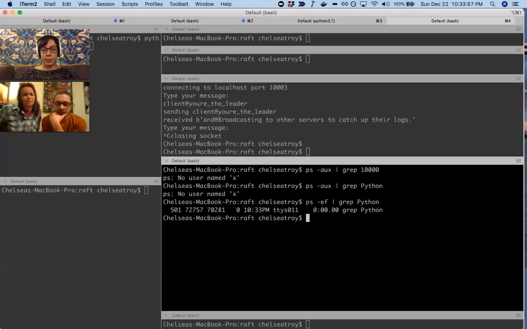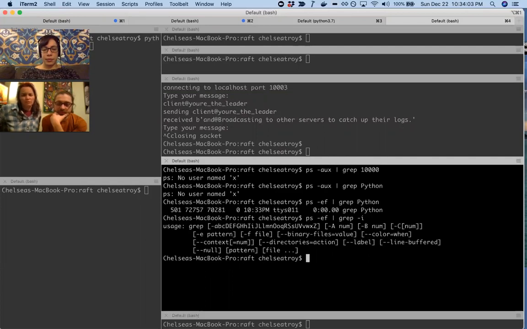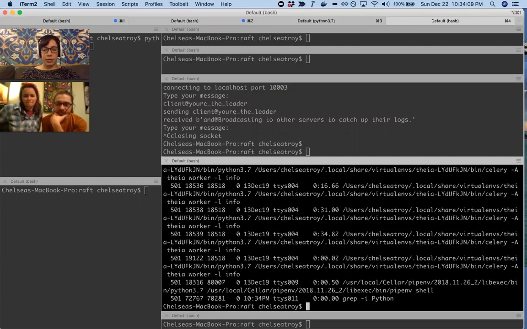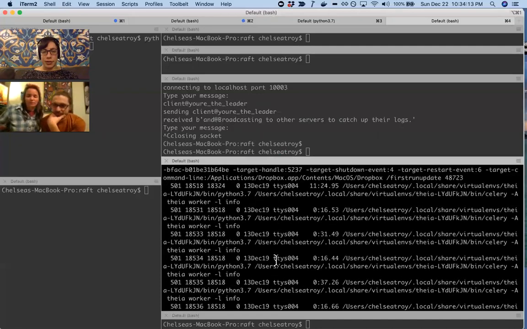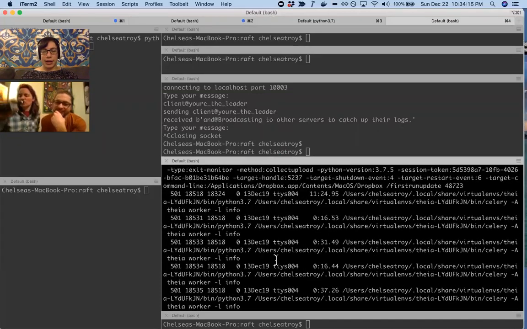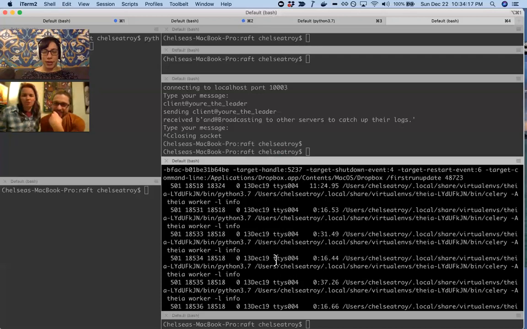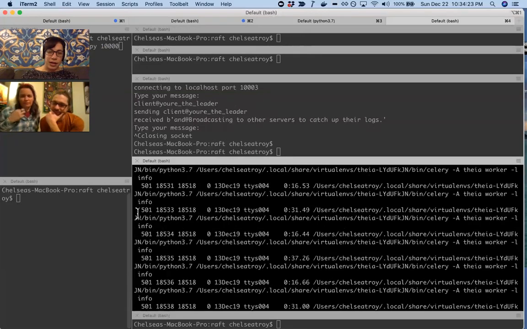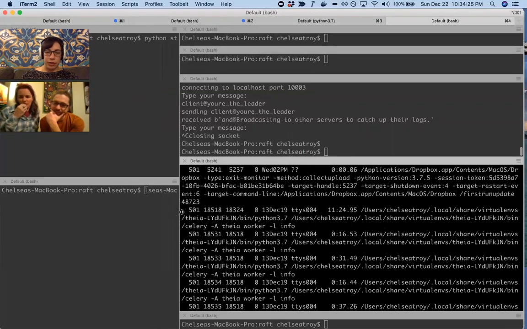All right, we're good. Grep minus i, Python. Just ignore case. Oh, I see what you're saying. I have a lot of Docker projects on here, so that could have something to do with it. So anything that's Python-related is a completely different project. Okay.